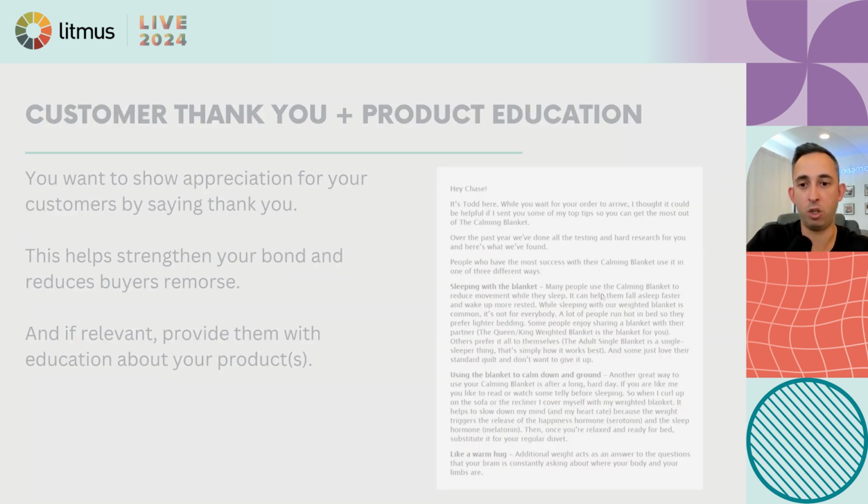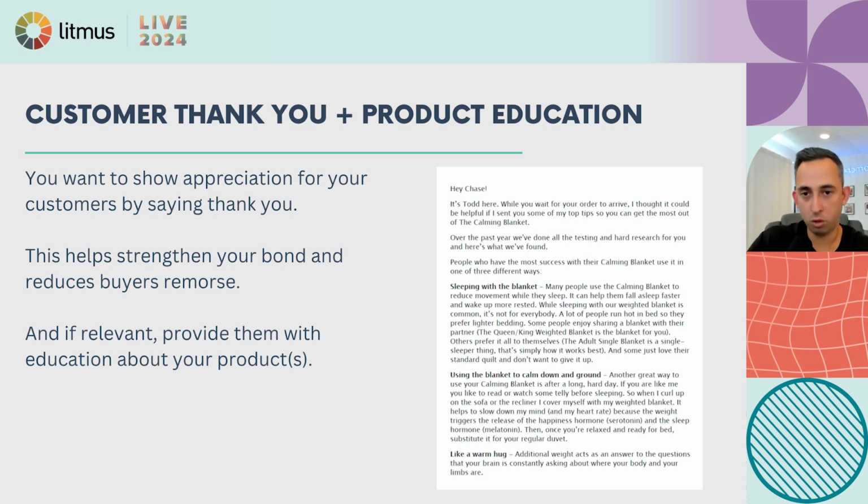Now let's talk about post-purchase. So post-purchase, right? Once people buy from you, that's not when the relationship ends. A lot of people make that mistake because they try so hard to get someone to actually buy, and then when they buy, they're like, all right, cool, job's done, we're over it. No, this is the opportunity to do a lot of things.